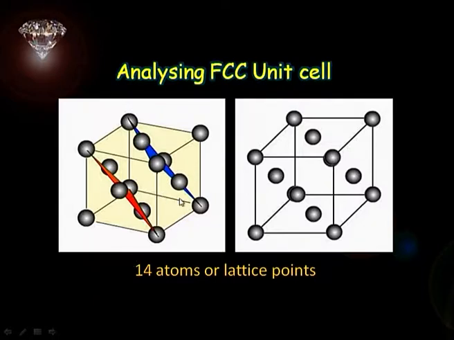You remember that to create the FCC unit cell, we took CCP, that is the cubic closed packing structure, and from there we picked up 14 elements selectively: 1 of the first layer, that is the A layer, 6 of the B layer, another 6 of the C layer, and 1 of the A layer again, and put them together. That means this is my first layer, this is 3, 2, 1, and this is 3, 2, 1, and this is the 4th one. Put together and cleaned up, that gives me the very familiar FCC unit cell.